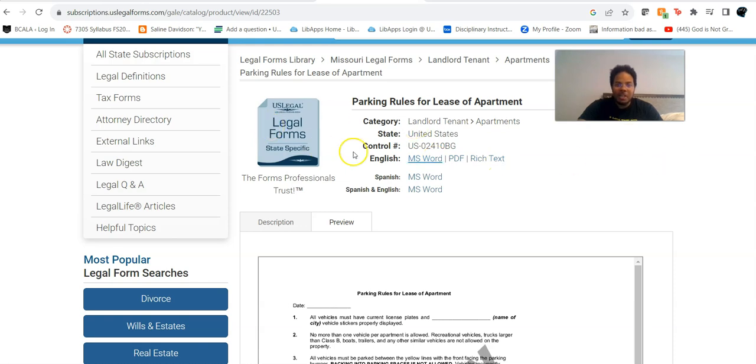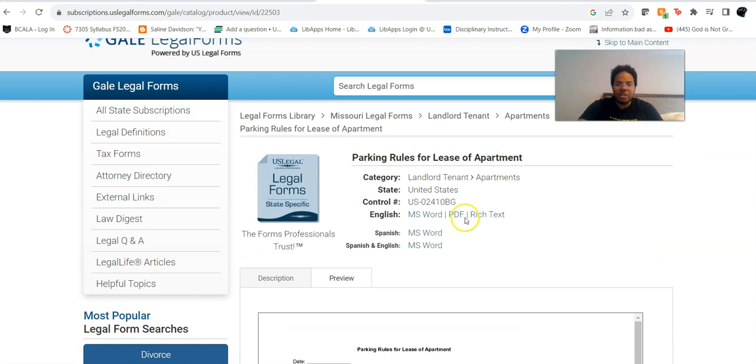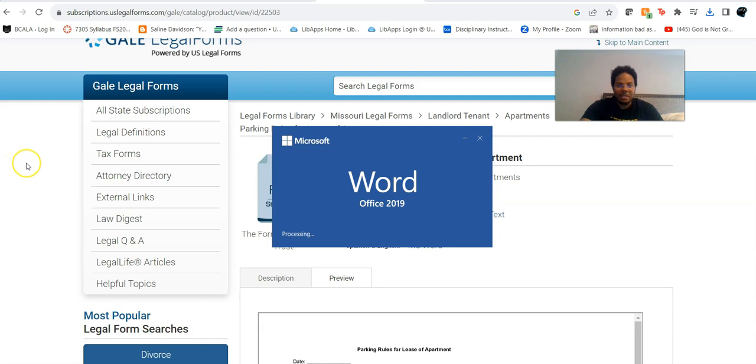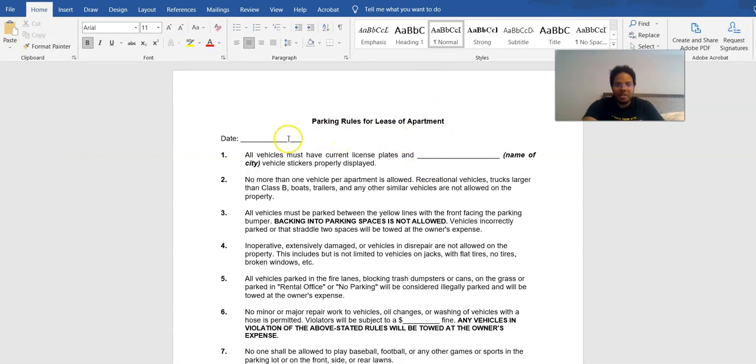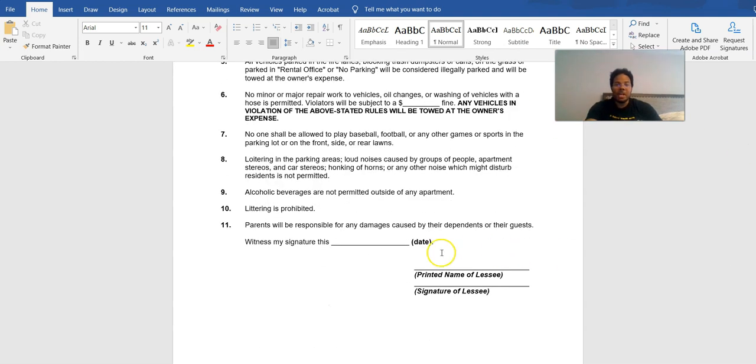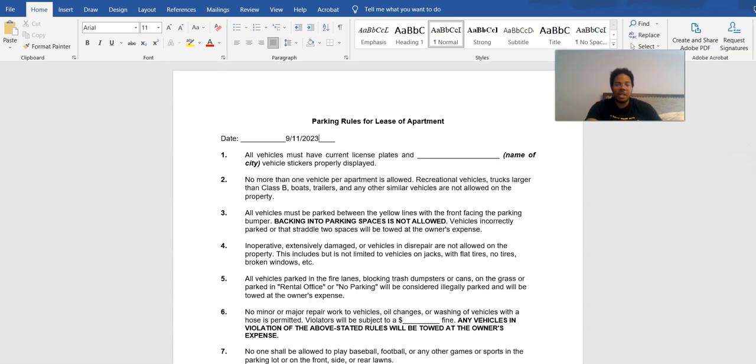But yeah, so let's say that this was the legal form that you wanted. You could go ahead and click it. I'm going to click English there, get it downloaded, and then open it. It's trying to open by itself. There you go. And so you can enable editing, and then you can put in the dates and the names and all of these things here. You can just fill out the information as needed, and you are going to be good to go. You can print it out and sign once you've done all that. And once you sign, again, this is a legally binding agreement.